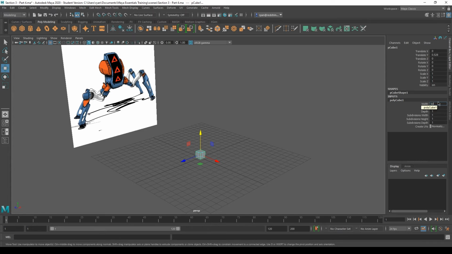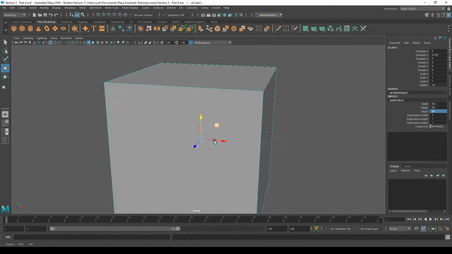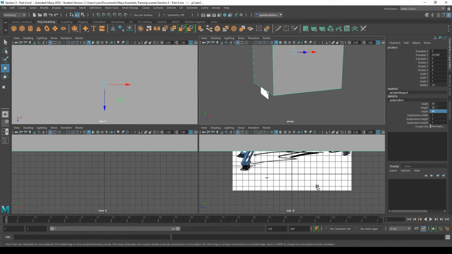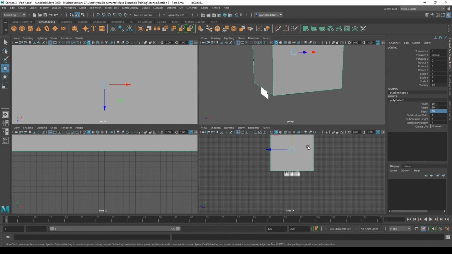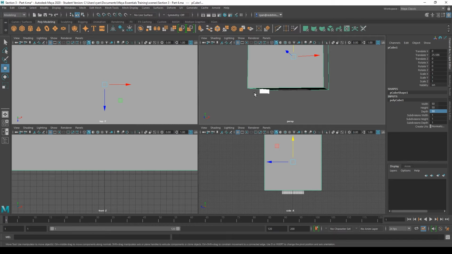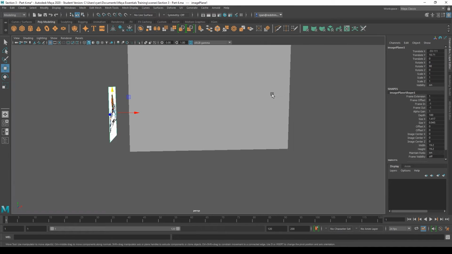So in here, I'm going to go 50 by 50 by 50. And as you can see, that makes a very big cube. So again, move my cube above my grid. Let's find that inside of my side view. Move it here. So now I've got a relative size that I can work with. Just one more thing, I need to grab my reference image, shimmy it out of the way there, and then maximize that.